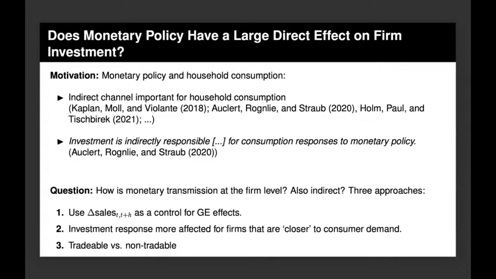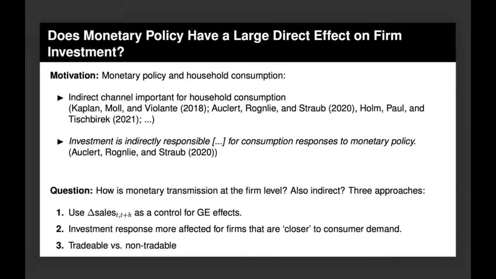So having put all the theories to the test, we further ask about the channels of monetary policy transmission to firm investment. The question we are asking here is, are firms reacting in their investment directly in response to monetary policy changes, or are they indirectly driven by other changes in the general equilibrium? For example, firms are driven by the changes of aggregate demand to adjust their investment.